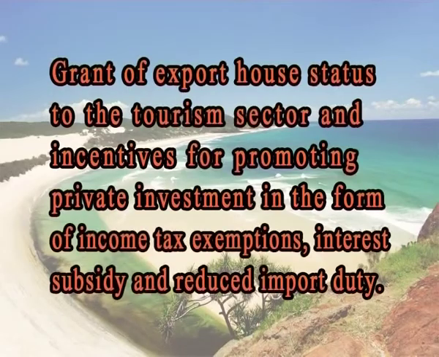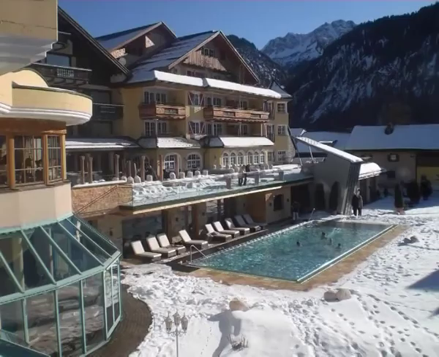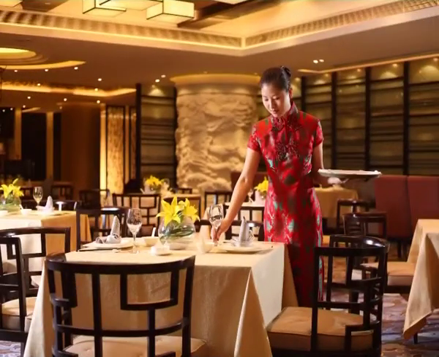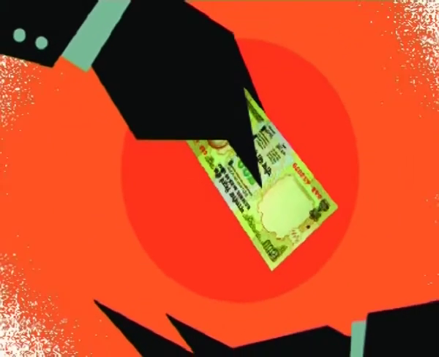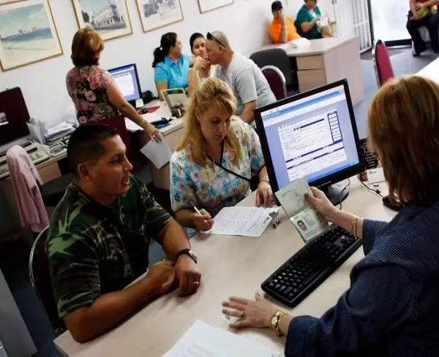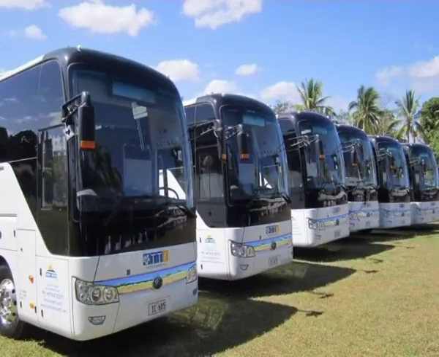Boosting tourism. Some of the recent initiatives taken by the government to boost tourism include grant of export house status to the tourism sector and incentives for promoting private investment in the form of income tax exemptions, interest subsidy and reduced import duty. The hotel and tourism related industry has been declared a high priority industry for foreign investment, which entails automatic approval of direct investment up to 51% of foreign equity and allowing 100% non-resident Indian investment, and simplifying rules regarding the grant of approval to travel agents, tour operators and tourist transport operators.